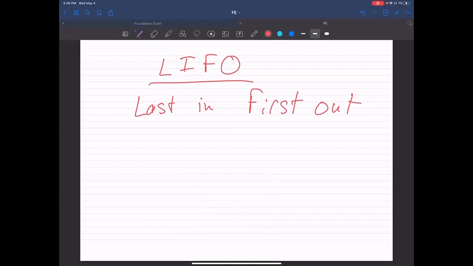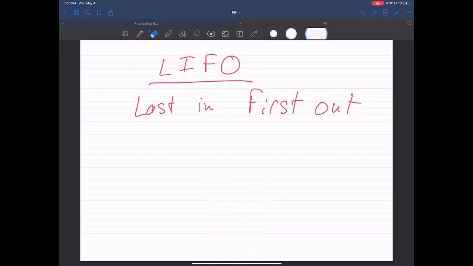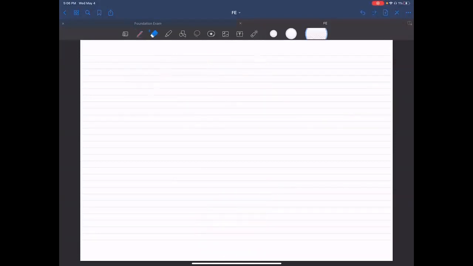You're always going to be adding to the top, and let's say you wanted to remove, so we have these plates. You want to remove this plate right here. You're going to remove it, and then your new top of the stack is going to be this one right here, the topmost plate. So let's say you're cleaning dishes, you pop this one off, you clean it off, and then the next one you're going to deal with is this one down here. So that's one distinction. And like I said, there's two implementations.